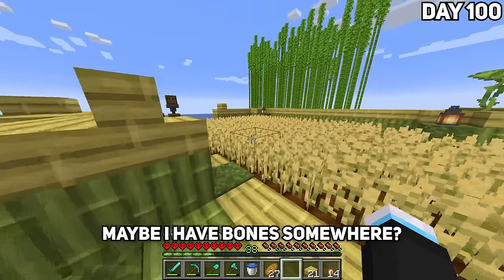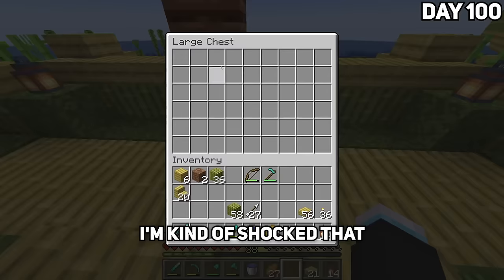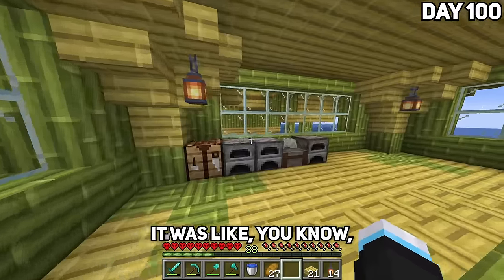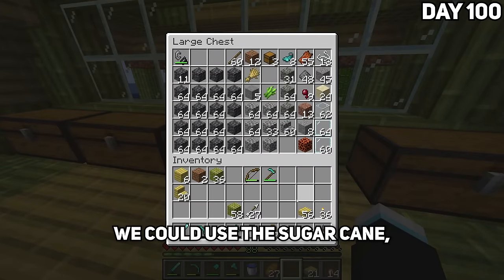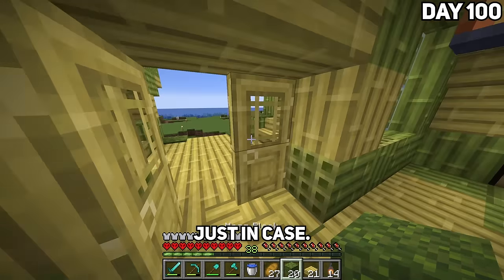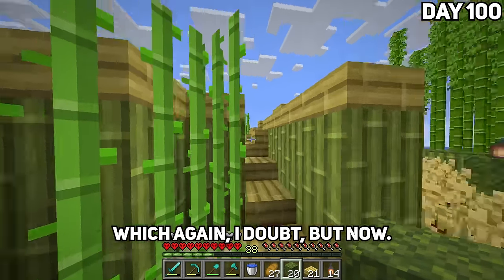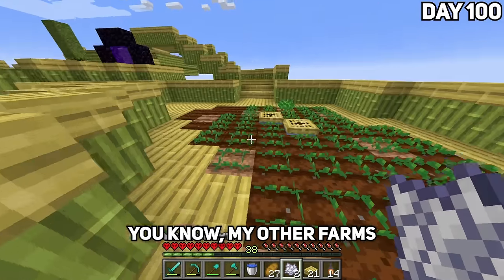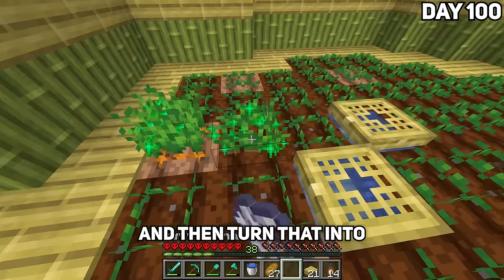Unless maybe I have bones somewhere? I'm kind of shocked that I only had 10 in there from all of those seeds that I put in before. We could use the sugar cane, but wait, we have moss. Here, I'll leave one moss in there just in case, if I were to continue this, which again, I doubt. But now, wow, we got two. I know, I could harvest my other farms and then turn that into bone meal, but eh.